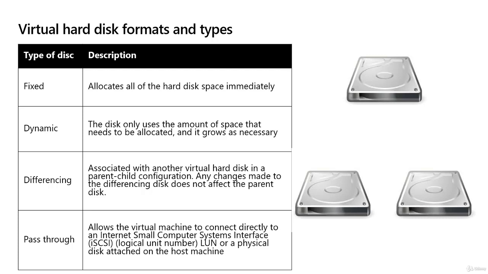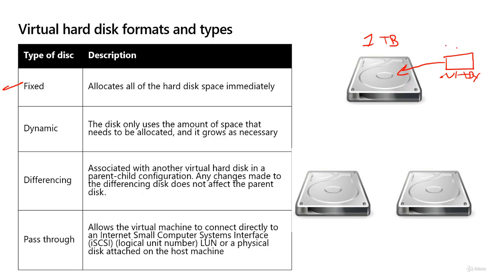There are also different types of virtual hard disks. Now, the type, we have a fixed. This allocates all the hard disk space immediately. Let's say this is not a virtual hard drive, but a physical hard drive, and I'm going to say it is 1 terabyte. You go through the Hyper-V Manager or disk management, and you create a virtual hard drive. We'll say a VHDX. Well, that virtual hard drive, physically, it has to be written to your hard drive. So that's where the virtual hard drive will actually live.